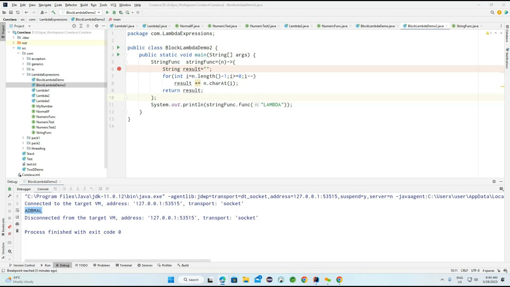So this is one more important section we need to understand regarding this block of code. The lambda body is now going to work with more than one line here. In the previous example, we discussed a one line statement. So this is what we need to understand here. Still any questions?